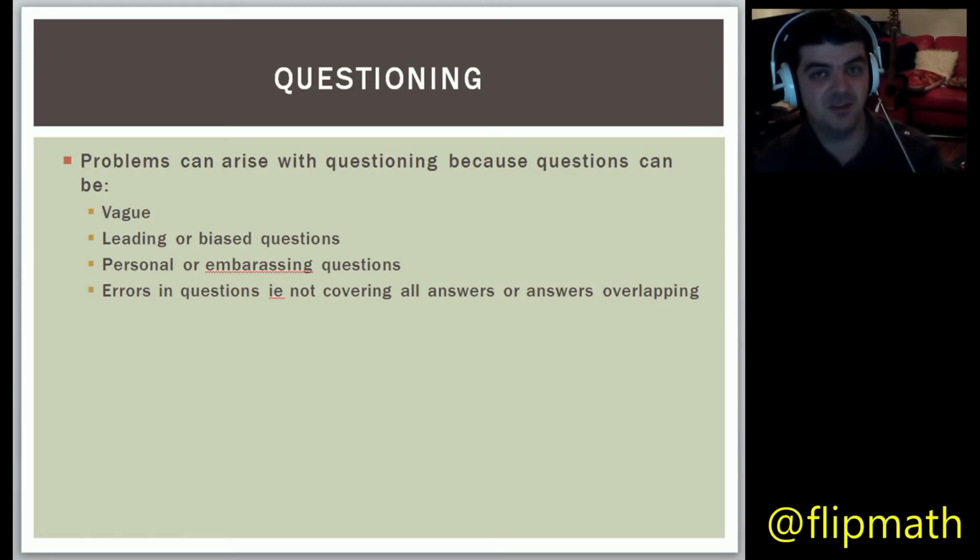Now, it's still a vague question because you would define the parameters of what overweight states, but the leading question is like drawing the positive or the response that you want out of the person that you're asking. So some marketers can skew results if they ask the question in the right way, or lawyers would ask leading questions. So they would lead the witness, basically, this is what I want you to say to support my case. Personal or embarrassing questions are slightly different.